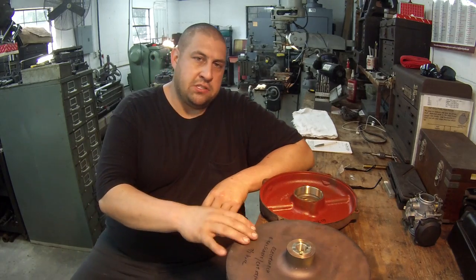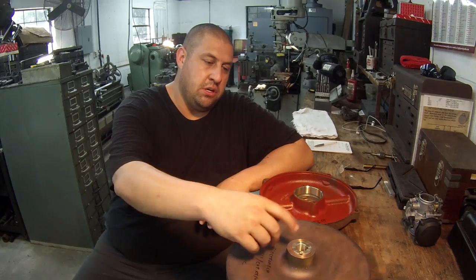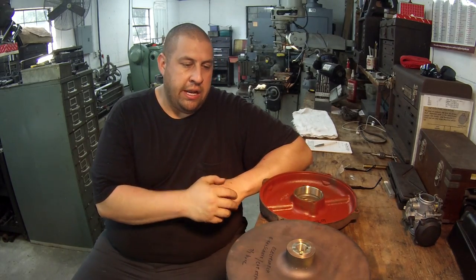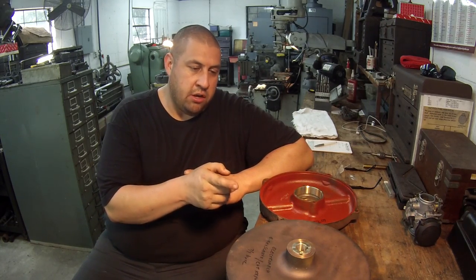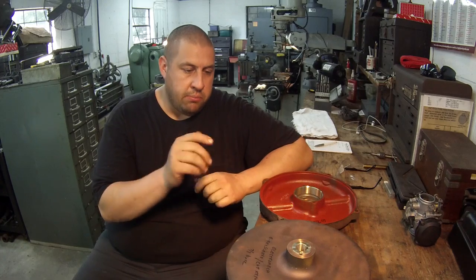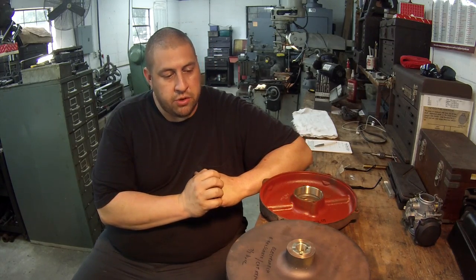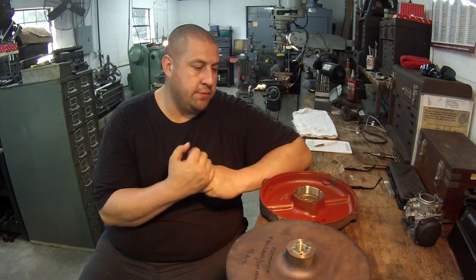And then this is the impeller that I had to modify. This is something that I see quite often. A lot of times they'll bring these to us because the bore gets wallered out, the key gets wallered out, and I have to do that just to fix the bore. In this case, I know that was a 15/16 bore, and he wanted a 7/8 bore and a new key in there, so I bored it out, made a bushing, installed it, and it's ready to go. That's a common fix right there. Done them quite a bit.